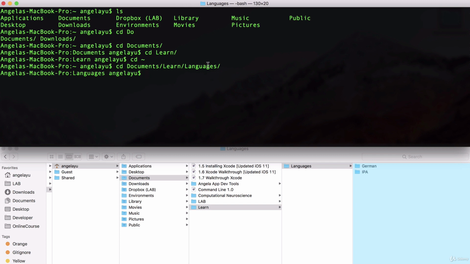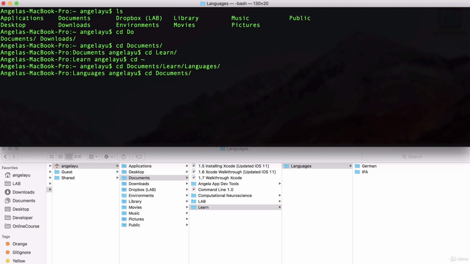And that's a lot more succinct and a lot quicker than going through the directories one by one. Another really time-saving feature of Terminal is the up and down buttons. So if you wanted to use the last command that you typed, all you have to do is just hit the up button. And you can see that I can use that change directory command again.